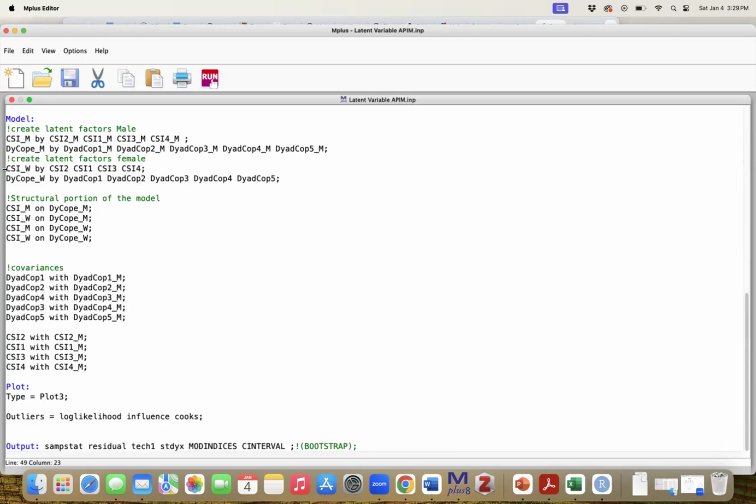All right. And so again, that's going to be a critical piece of effective modeling in general, but also in dyadic data. And it also tells us that we need to be testing measurement invariance in all of our dyadic studies, across men and women, because we might be modeling more measurement error than anything else.